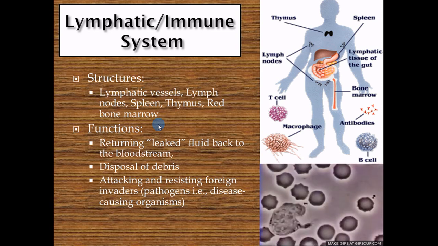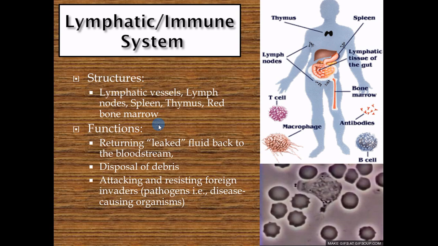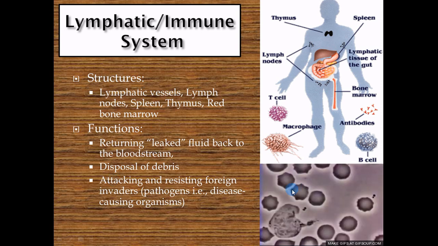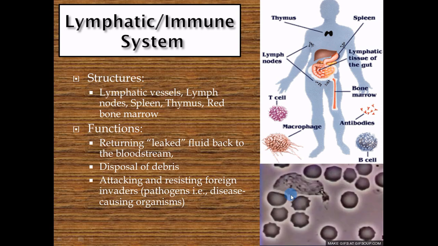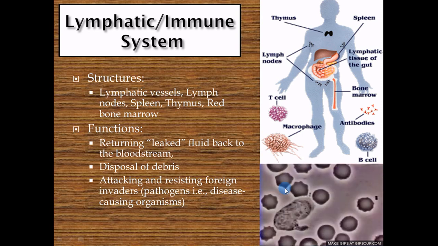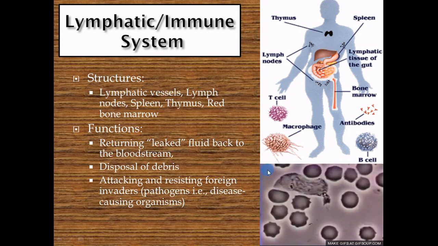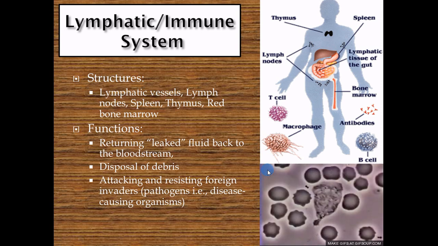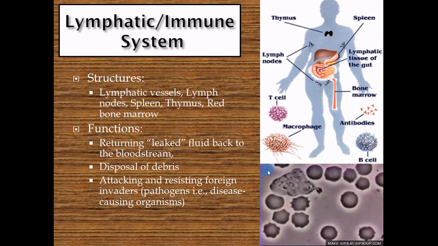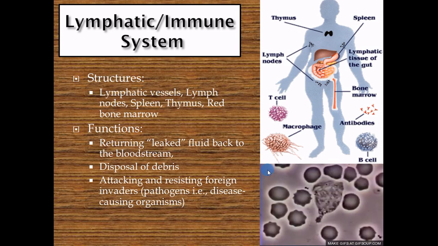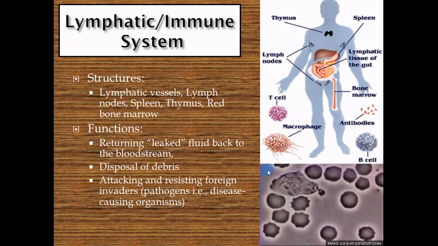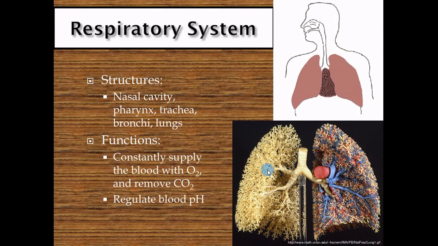The lymphatic or immune system defends the body — it's like the military, with different branches. It's like an air force that drops antibodies on invaders, and like marines in hand-to-hand combat, where white blood cells chase and engulf bacteria. The lymphatic system also collects loose liquids that leak into the interstitial space, brings them back to the heart, and dumps them back into the blood. Lymph nodes are where debris is processed — white blood cells attack, kill, and clean things up.